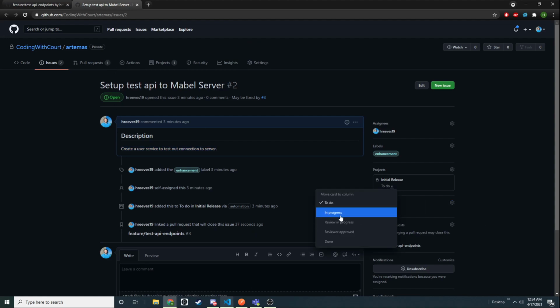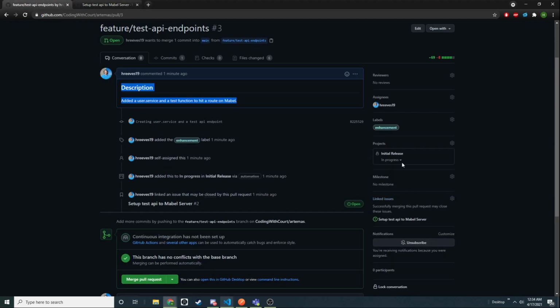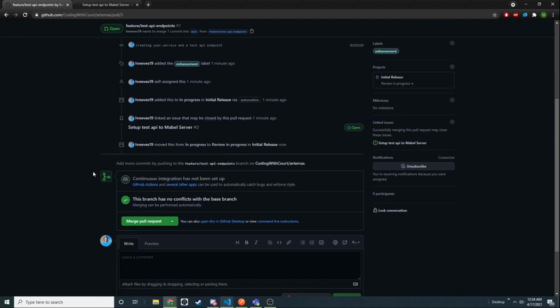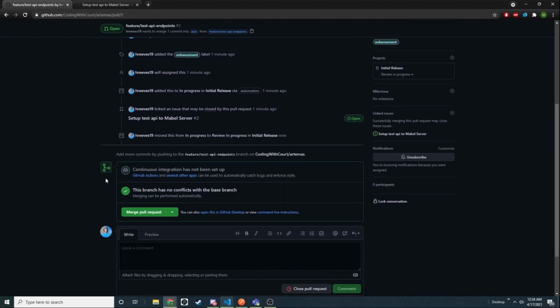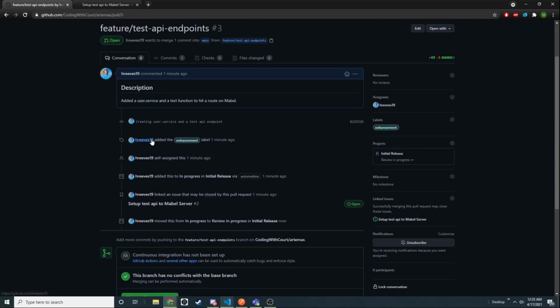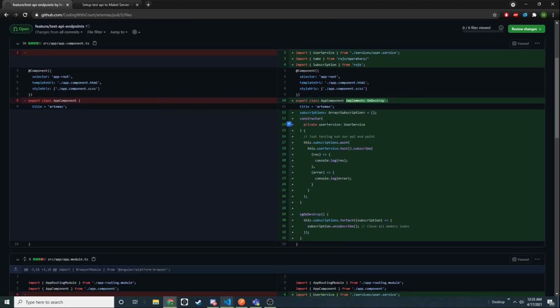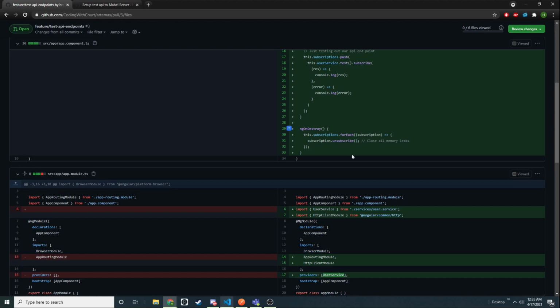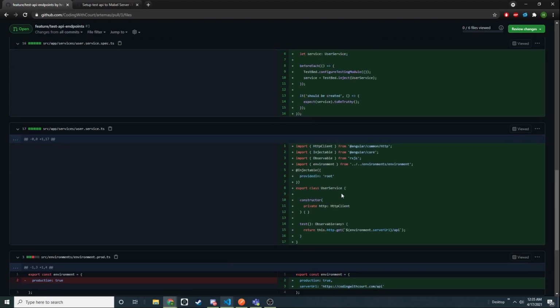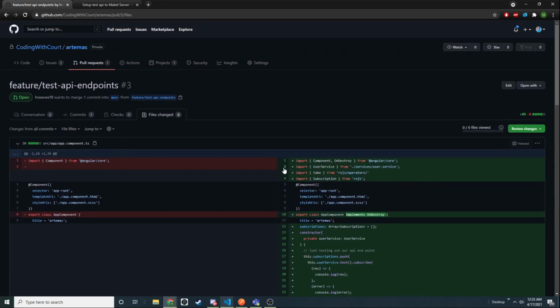But we're gonna go ahead and move this to review in progress, and same thing here. Now, we don't have any continuous integration set up or a pipeline, but normally what you would do is come in here and go line by line and see if there's anything here that you don't like, if you were reviewing somebody's code.